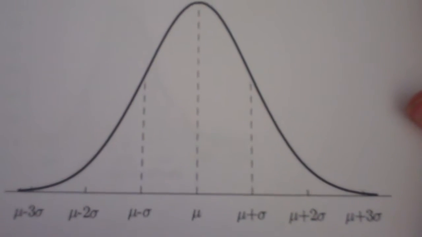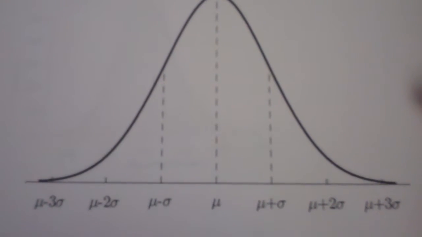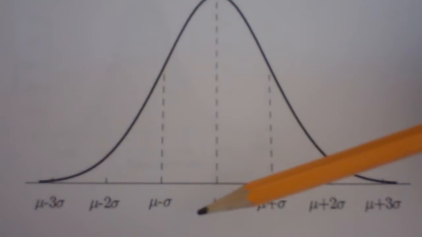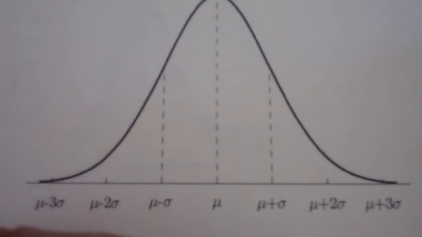So here is our nice density curve of our normal distribution. And I even have for you where the mean goes, where -1, 2, and 3, +1, 2, and 3 standard deviations. We have to do some math before we can start, so I'm just going to go over here.